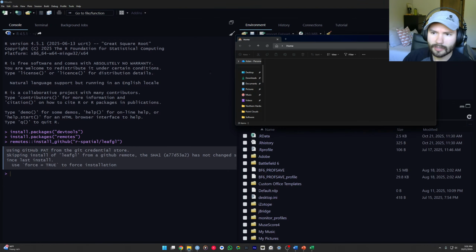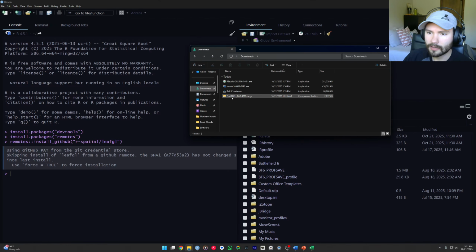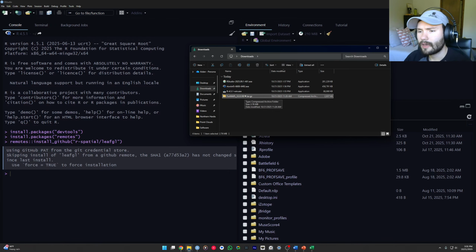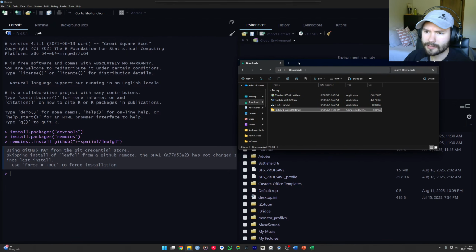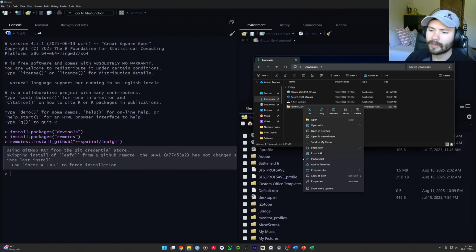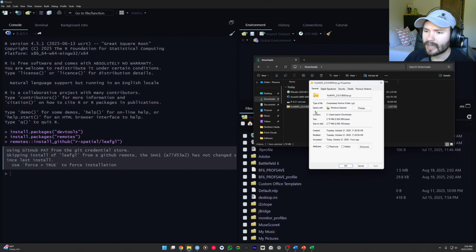The next thing we need to do is to actually install the ForMAPL package. In the email we sent you, you should have received a file called ForMAPL_9000.tar.gz. This file is the actual R code for the ForMAPL platform, and this is what we need to install in R. The first thing we need to do is figure out where this is on our computer. I downloaded mine in my C drive in downloads, but if you don't know where yours is, you can click on the file, right click, go to properties, and this location tells you where the file is on your hard drive. Mine is C, users, aamore, downloads.